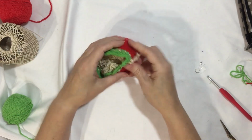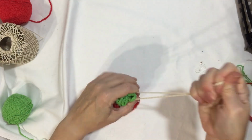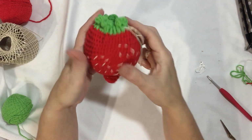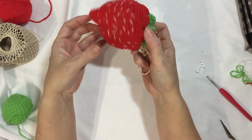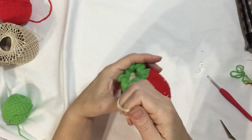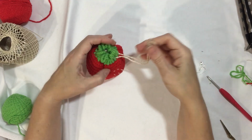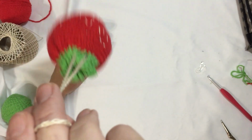and make yourself a bag, market bag out of the thread. Make yourself a strawberry out of the elastic yarn. And a little green flower on the top. And then you have a little strawberry bag holder. A bag in a bag.